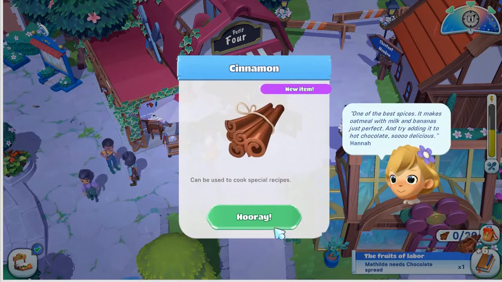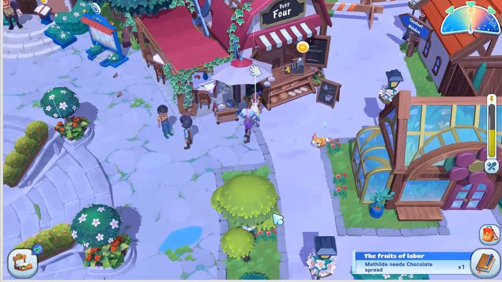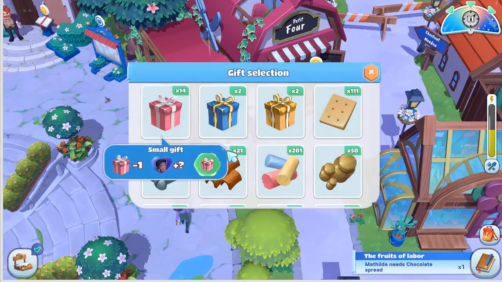Right? Yes, cinnamon. So one of the best spices. It makes oatmeal with milk and bananas just perfect. And try adding it to hot chocolate. So delicious. And then coconut oil is not only good for cooking, it's also one of the best moisturizers. Just use it on wet skin after a shower and you'll feel like a whole new person. Unless you're allergic to coconut. I thought coconut is hypoallergenic. No. I really wish it was, folks. It is not.